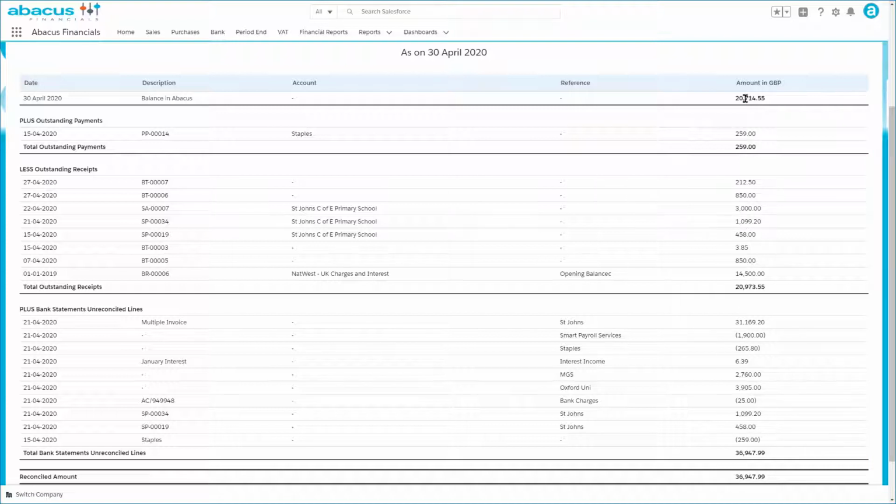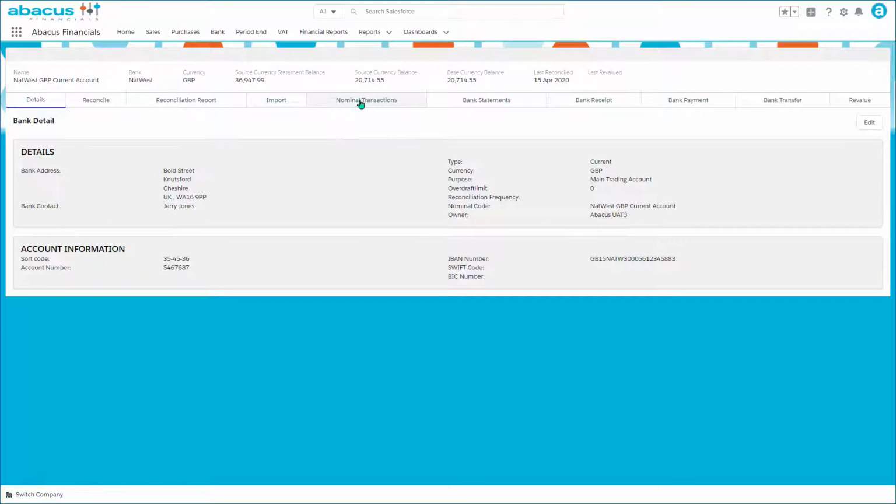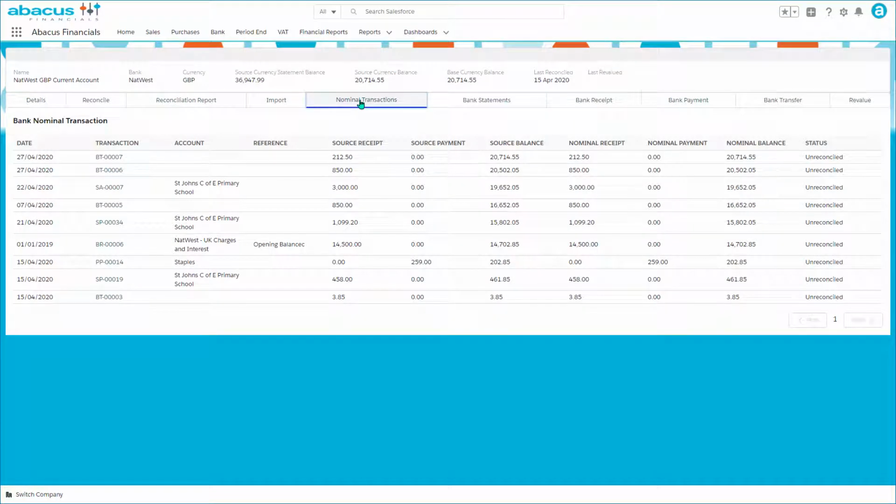So we take the book balance, 20,000, we add the outstanding payments, we take away any reconciled receipts, and then we add the bank statement lines which haven't been reconciled as well. And those will equal the bank statement.